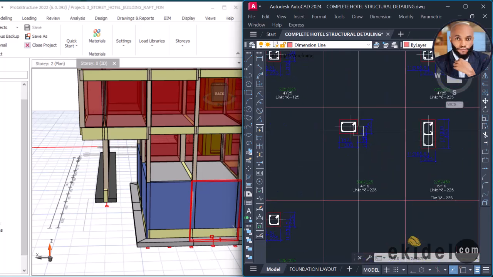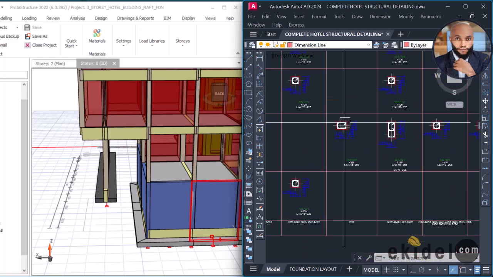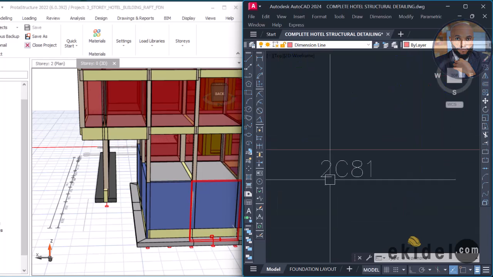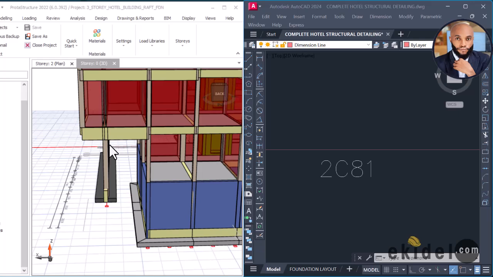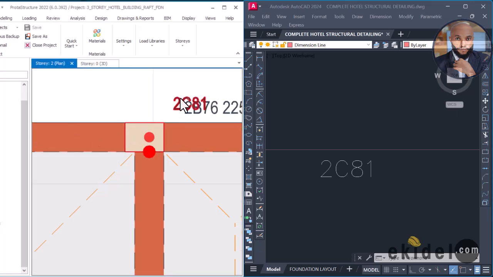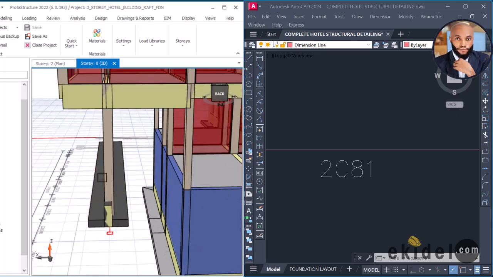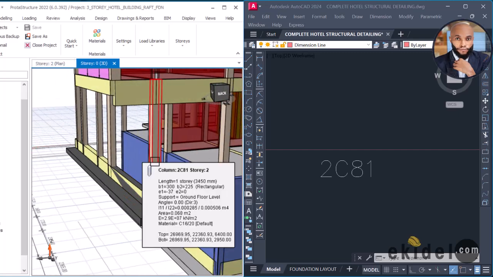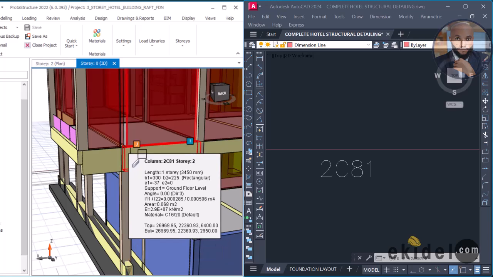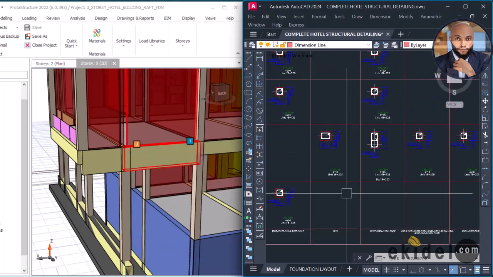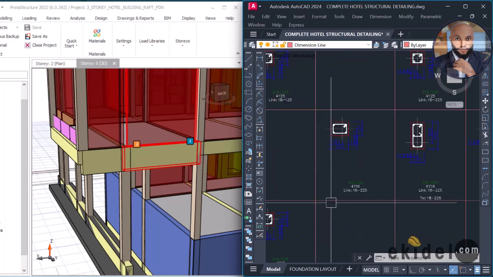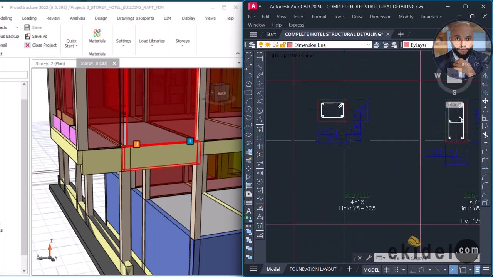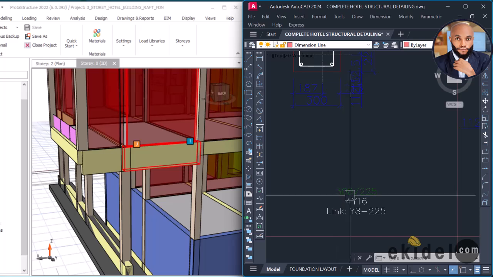Yeah, that's fine. This is the column at 300, and to verify that, we'll go and look at 2C81, as you can see. And if you check from the plan view here, this is 2C81, and from the 3D view also, this is 2C81. This is here. Okay, and it's only on the ground floor. That's why you don't have any column going after the ground floor here. Yes, it's just empty. Okay, so knowing this now, that this column is 4Y16 at 300 spacing.